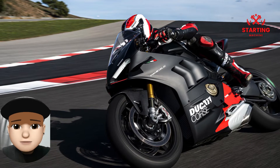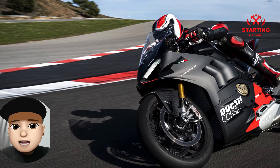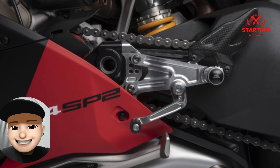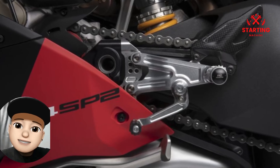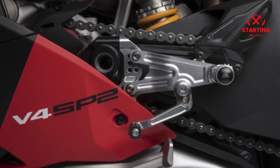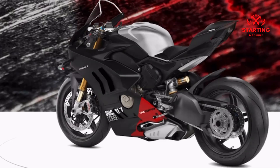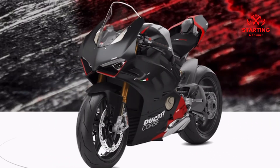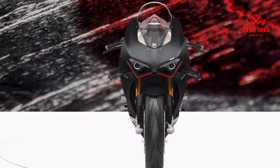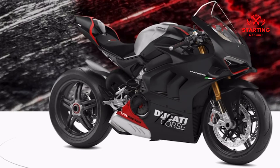If you are not satisfied, the manufacturer provides the option of an exhaust system from Akrapovic Titanium, which increases its power to 228 horsepower — an increase of 12.5 horsepower. The engine power is connected to a six-speed manual transmission, which has a lighter final drive thanks to the use of a 520 chain and STM EVO SBK dry clutch. This transmission is also supported by the Ducati Quick Shift Up/Down EVO2 system.